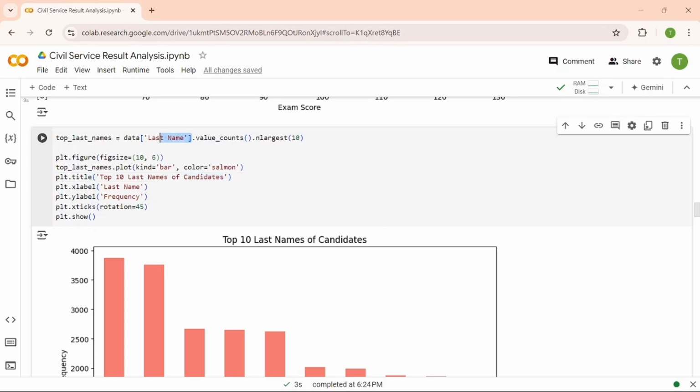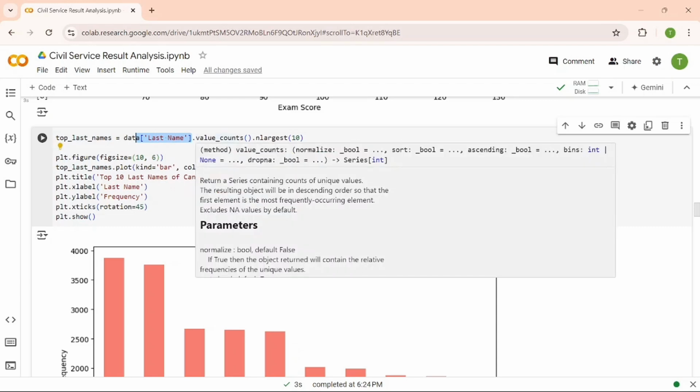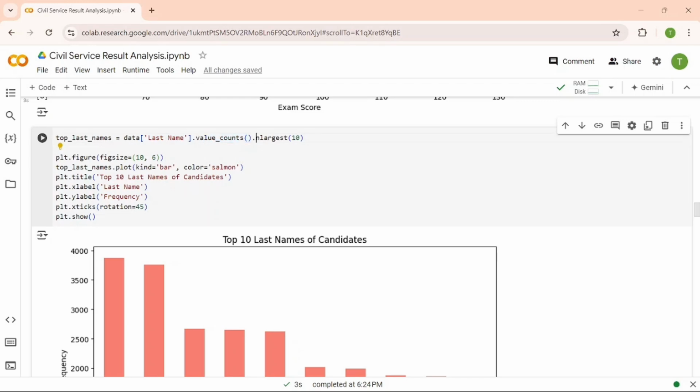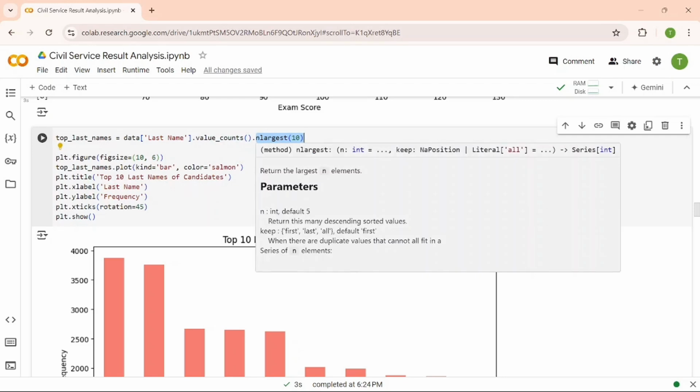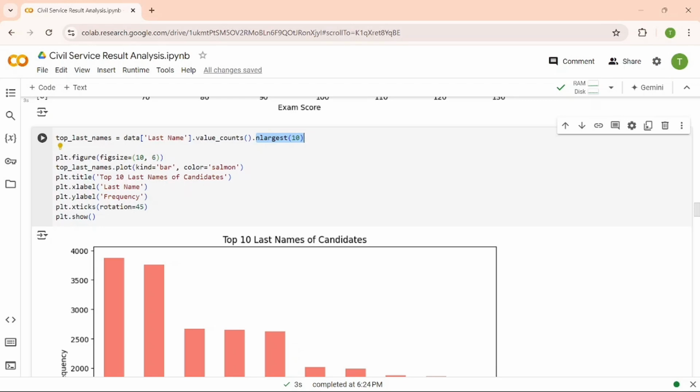I'm going to take the data's last name attribute and count all the values using the value_counts function. I want the top 10, so I'm using nlargest, which is also an inbuilt function to take the n largest values from the attribute. I'm using 10, which means the top 10.